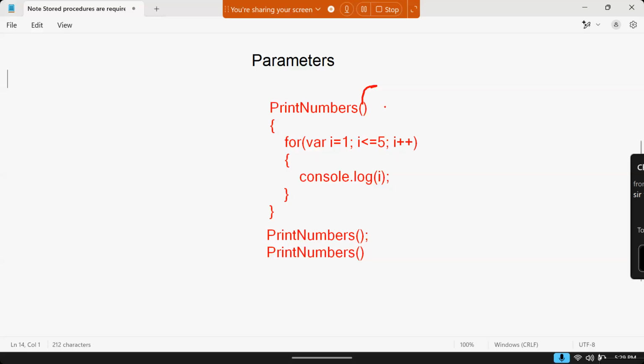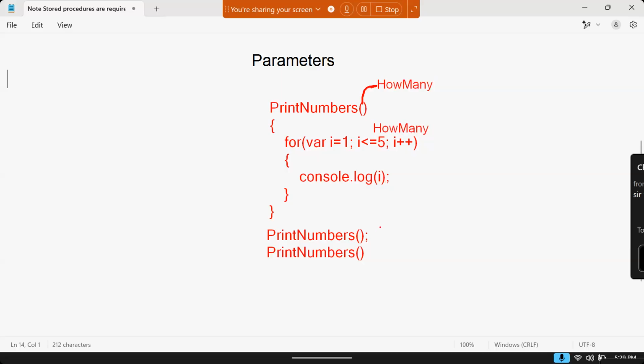What is the purpose of a parameter? A parameter allows us to modify the functionality. For example, here we will tell the parameter as printNumbers, how many? And we will use less than or equal to how many?